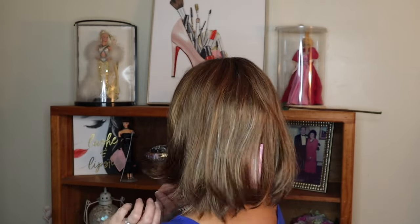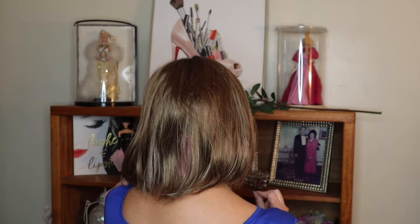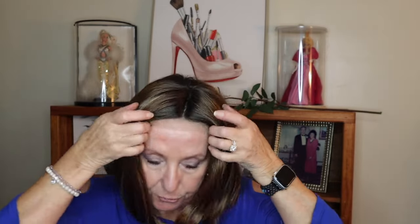I'm going to show you the back just so you can see the coverage. Now remember, this is a topper, ladies — not a wig. So if you had some bio hair that was this length or even longer, this could blend in. My bio hair is pretty short, but I want to show you, even though I haven't cut the lace, how natural that hairline looks. You've got all five pressure clips — you can clip them in on the side or in the back.